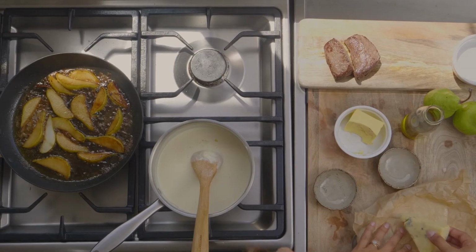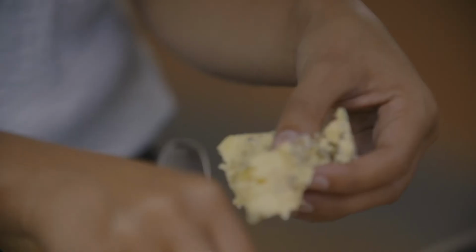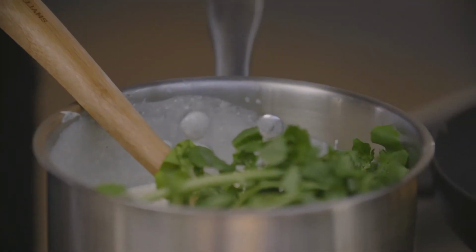So now I'm going to add the most important ingredient to this dish, which is blue vein cheese. It's going to give it that punch. It is the perfect combination with venison and, of course, our watercress. Don't be shy, just get it in there. Combine that all together, mix it down, reduce the juices down, and then we should be ready.